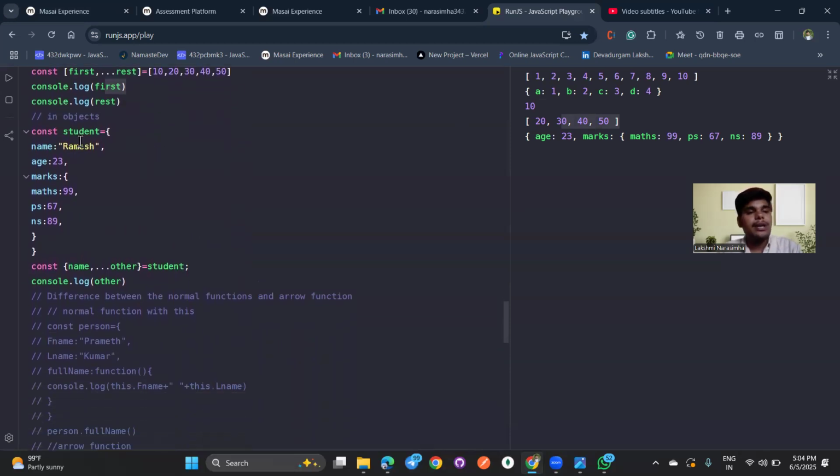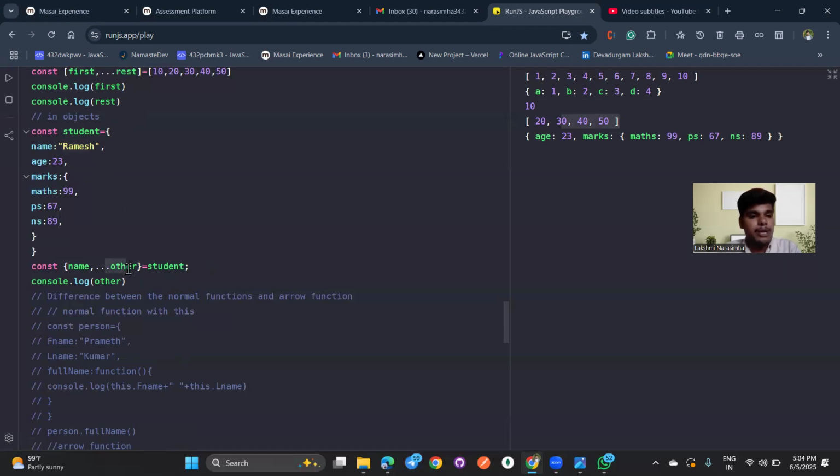When we come to objects, I have created a student object with the details of the student: marks, age and name. When we destructure the object, name will be accessed only as name. When we want to print the remaining elements, we can destructure the elements from student.